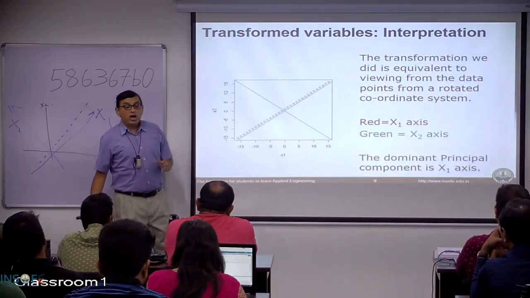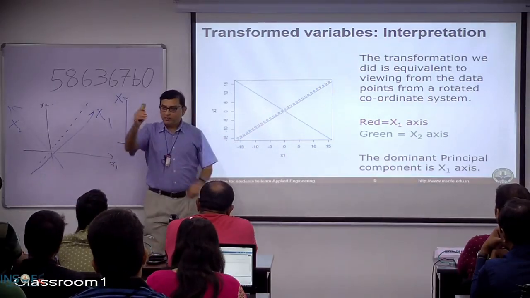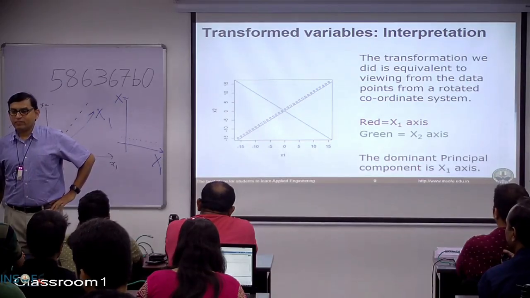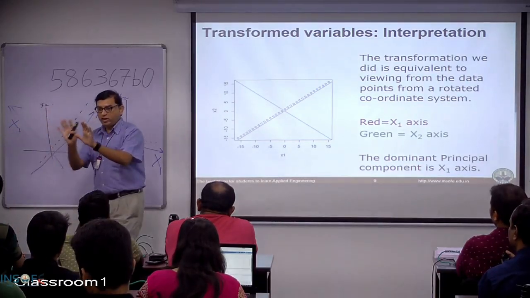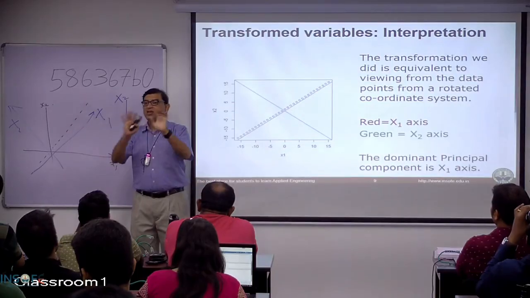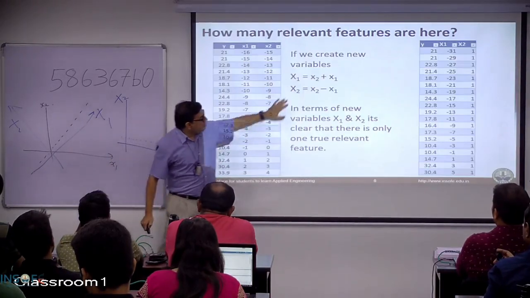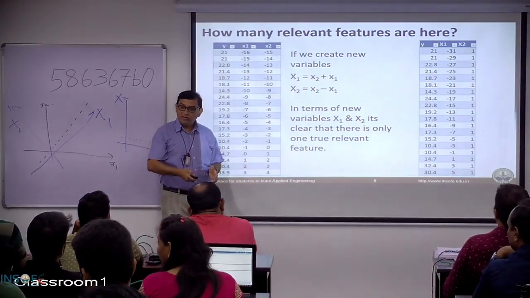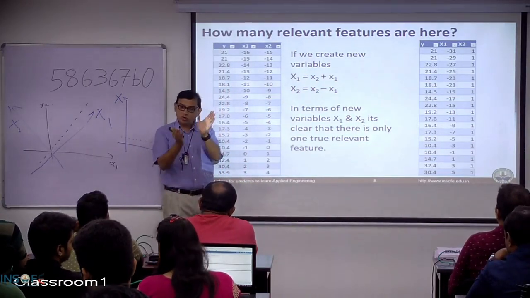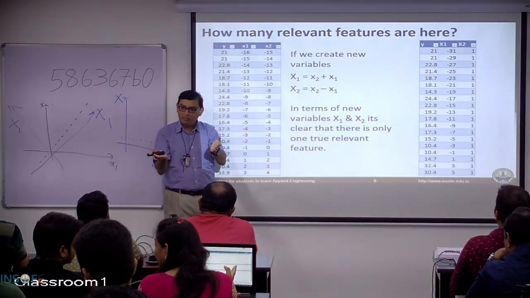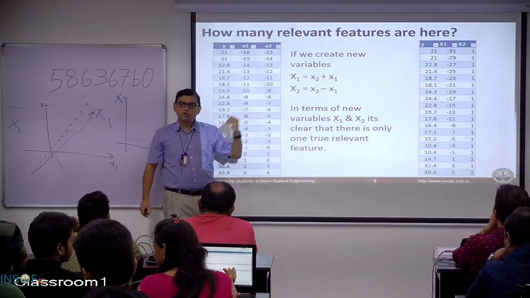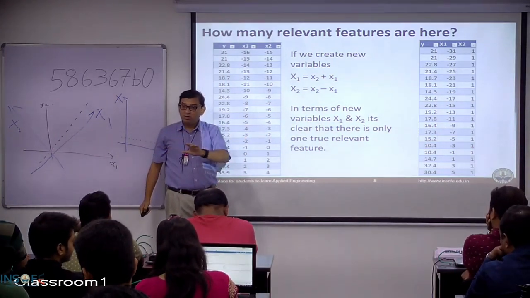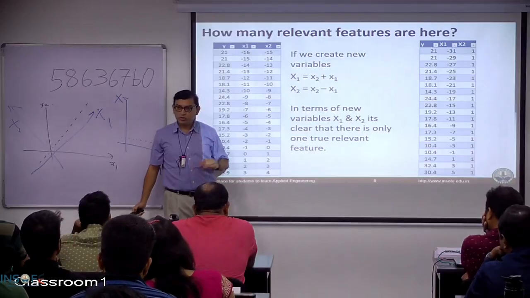Okay. So now over here, we are doing a linear combination. We are creating a new variable by making a linear combination. In this case, I didn't tell you how I got this linear combination, but I plotted the graph and it fell on a straight line. So I thought that subtracting them might be a good idea, might cancel out the correlation between them. So I subtracted them, and in this case, it actually worked. But we will come up with the actual method of figuring out the right transformation soon.